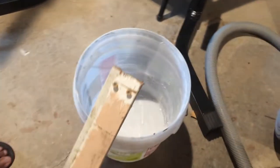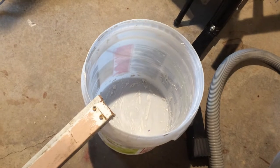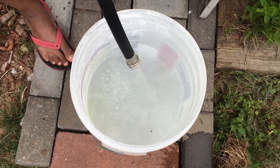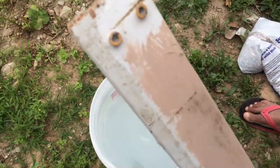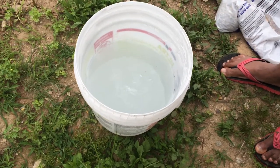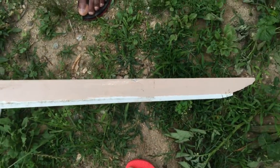We're gonna put the wood piece on the bucket like that, just so that it doesn't come out when something gets on it. That's the plan. Now let's fill the bucket to three quarters full with water. We built this piece of wood with two screws, and we're gonna lean it on the bucket rim like that so it doesn't fall off — that's why we put those screws on there — and just let the wood piece rest on the ground at the other end.